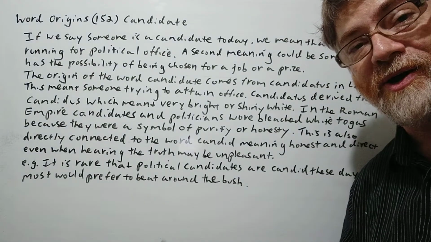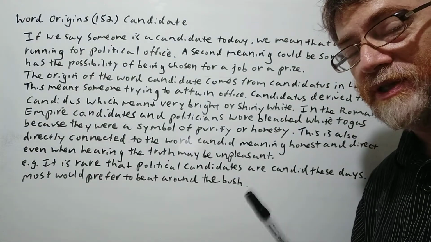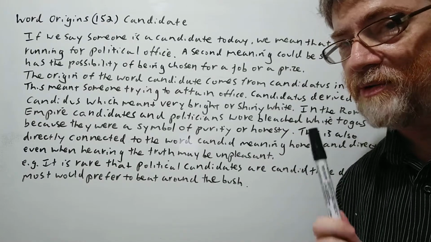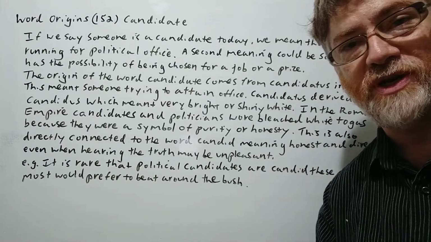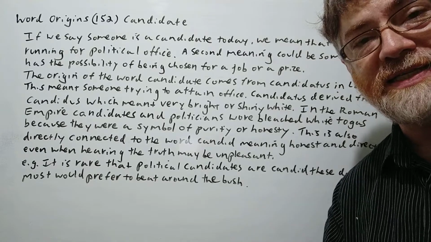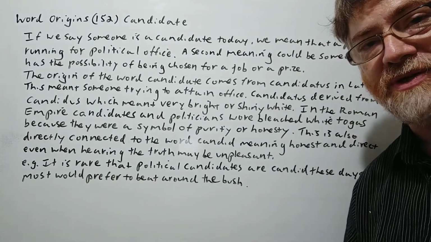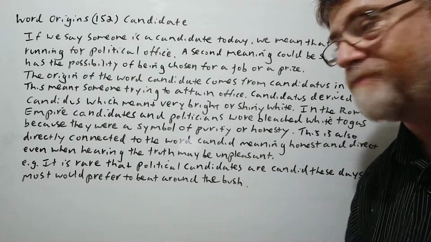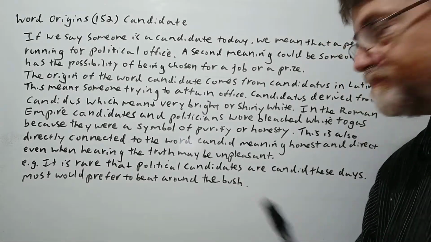Just like, I don't know, I know even when we look at history, we know that not all the politicians in the Roman Empire were always honest, but that's what they tried to portray. Just like today, they wear all different color clothes, but that's what it was supposed to be back then. Let's continue.